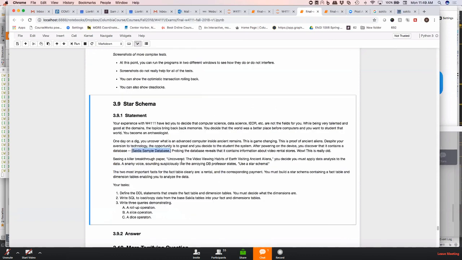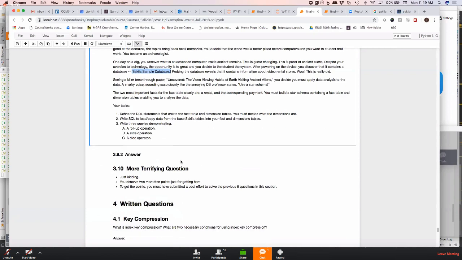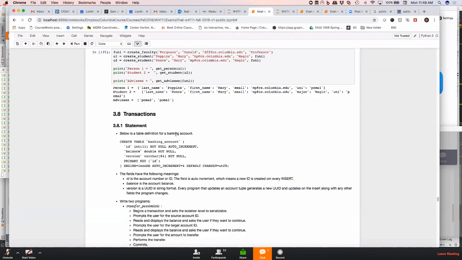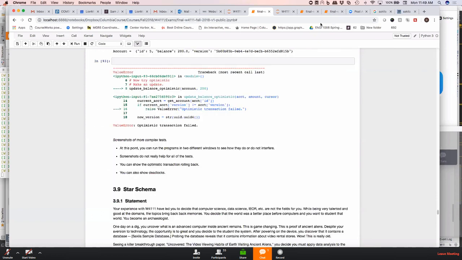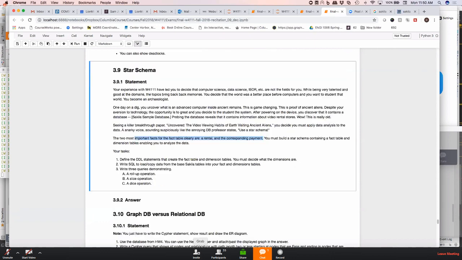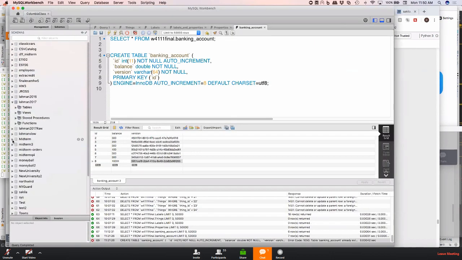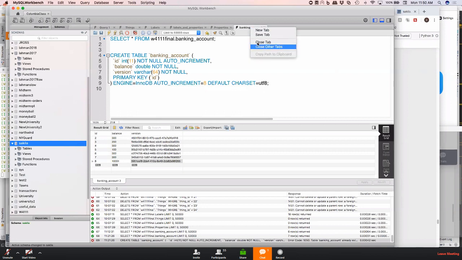All right, so go back now on Word Final. That's that one, it's not this one. Basically, we'll go back over here. This is my Sakila schema, and where I put it again, right here. So I'm going to set that as the default. I'm going to close the other tabs.